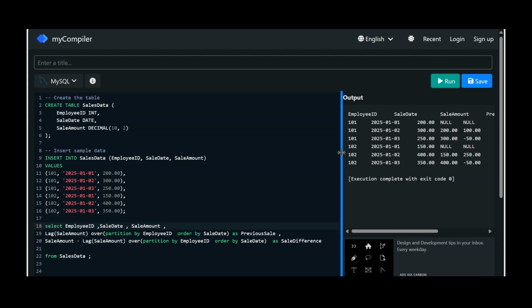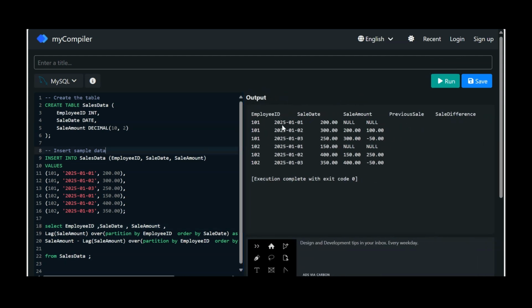So I think we have got the successful output. For the employee ID 101, for the first date, the sale amount is 200 as it is given in the question, and the previous sale amount, since before that date we do not have any records, that's why the value is null, and that's why the difference is also null.